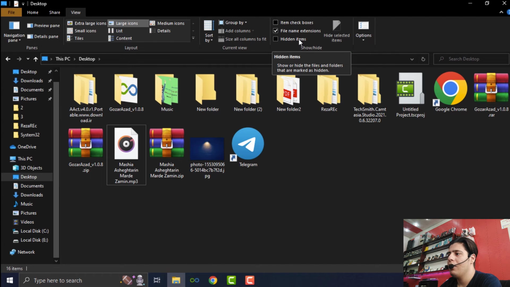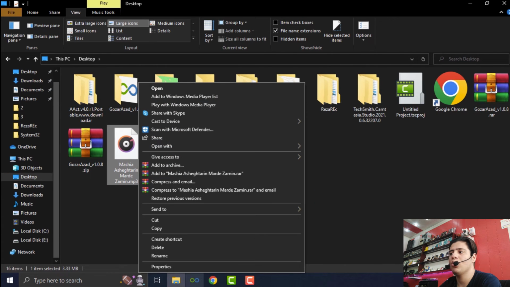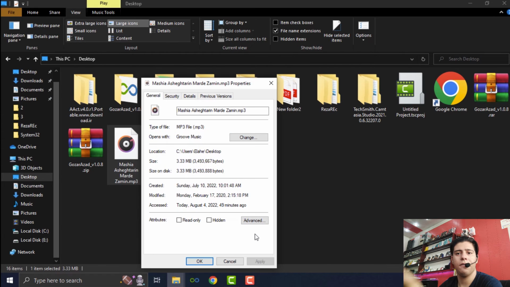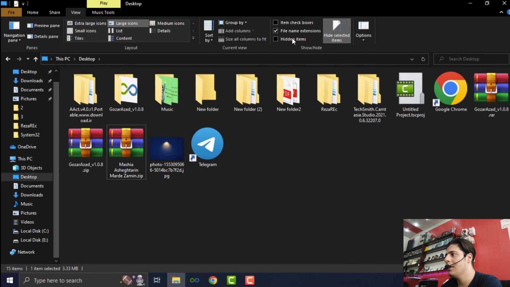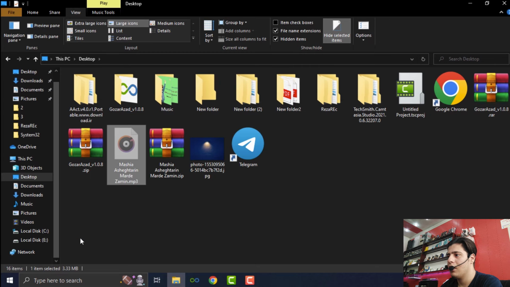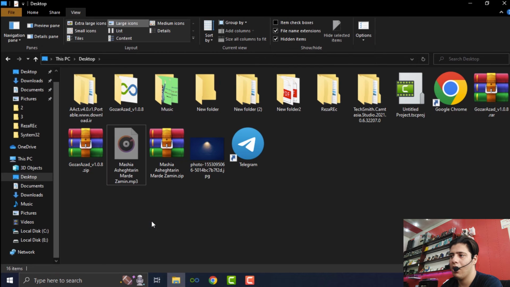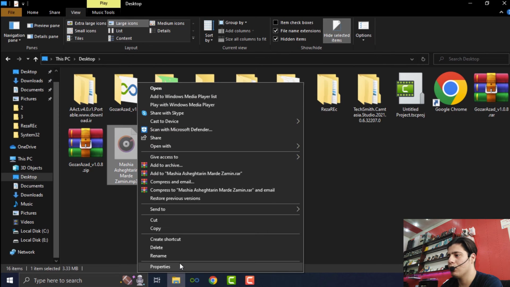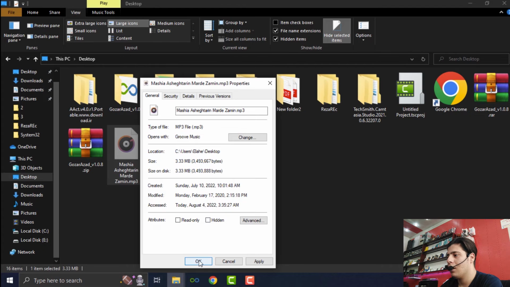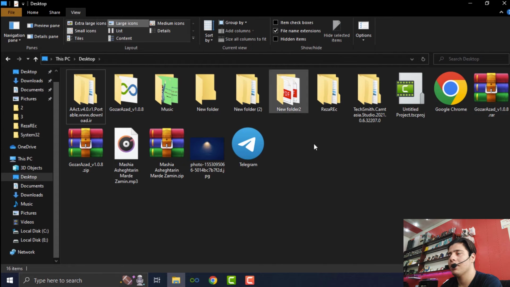Hidden items. When you hide a file or folder, for example, let me again hide this music. We have a video for hiding items and folders. If you want, you can watch that. We hid that. As you can see, I press this checkbox icon. I will see that, but the color of this music or the color of the cover of that will be darker and a bit faded to show you that's a hidden item. I disable that from hidden items and disable this part.